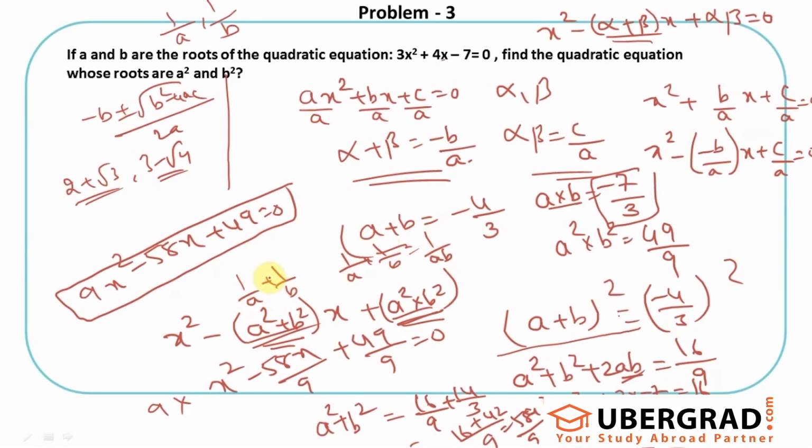What is 1 by a plus 1 by b? b plus a by ab. I know a plus b, I know ab. So I can also find the sum of 1 by a and 1 by b. So you can do the roots like that. So that's how you need to solve questions like this.